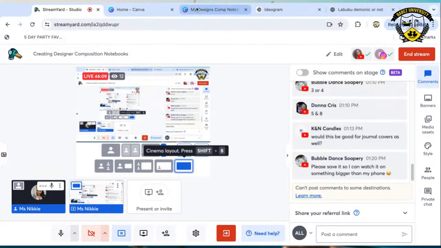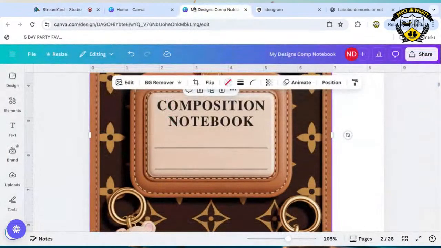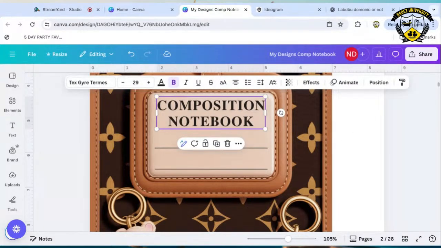Got you. Okay, so back into the design. As you can see, you can design something in another AI and bring it into Canva and you will be able to edit. So if something doesn't look 100% like you like it, you can always edit it down. So we edited the composition notebook. We made it smaller. I didn't change the font. Then we took the name off, it was over here, and we took the dots off, right? So now we have two lines.